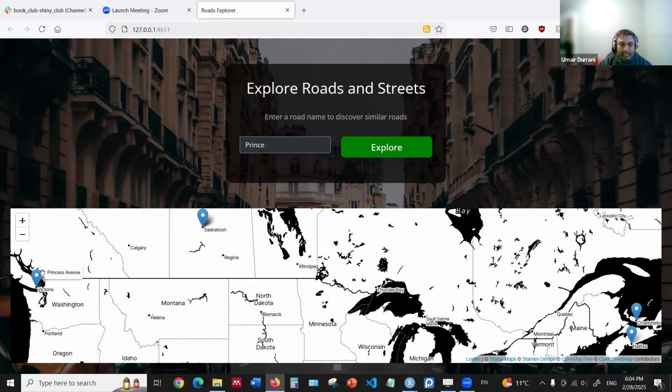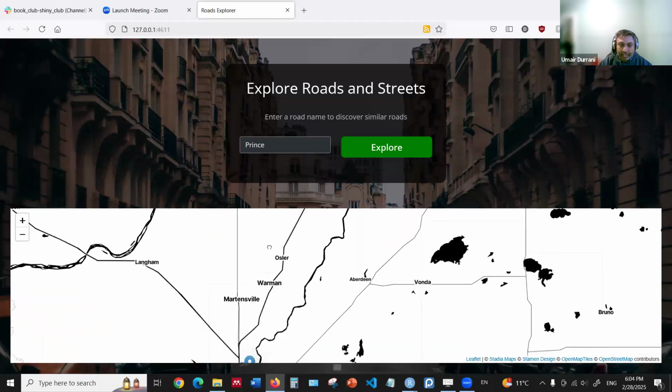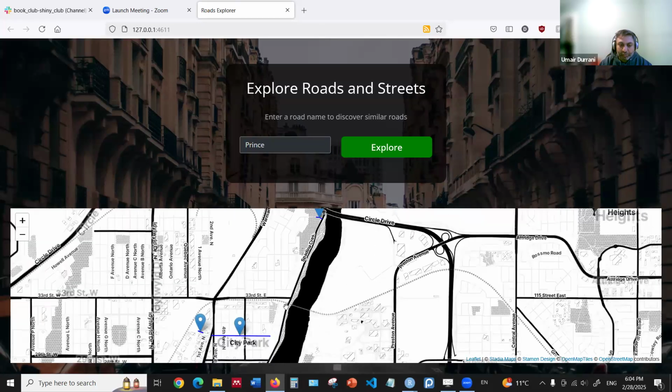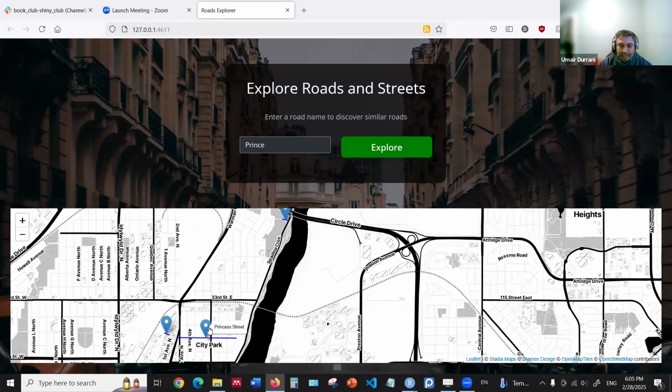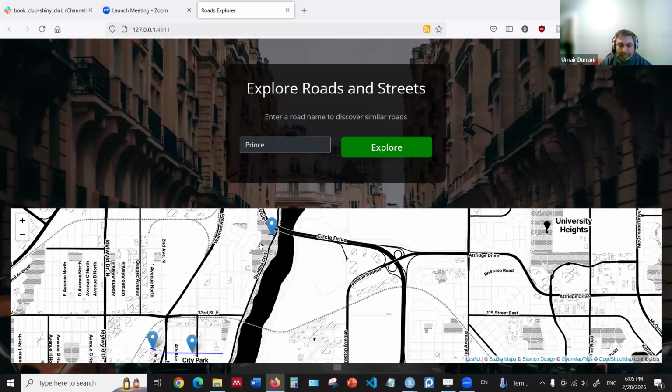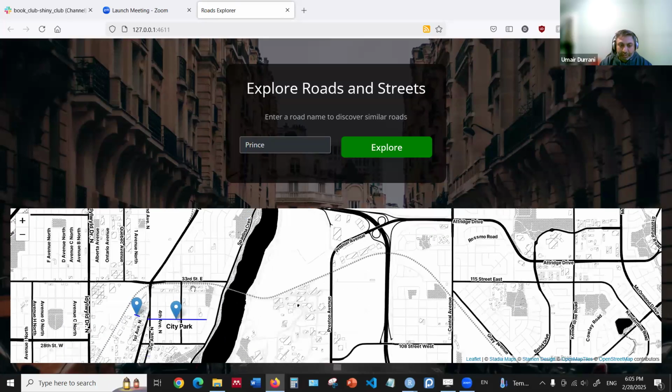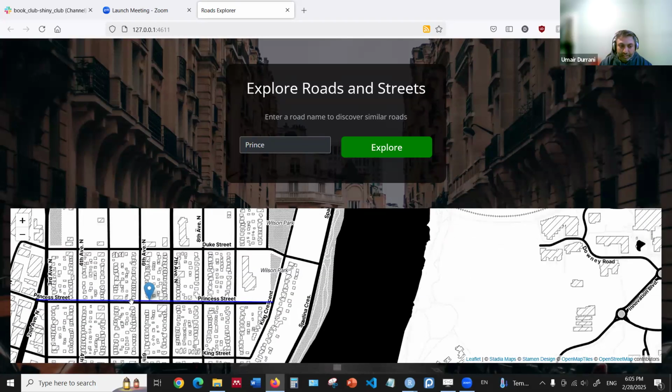It's getting a few randomly found files, random samples. So this one is Princess Avenue, Princess Street, Prince Street, and Prince Street. And these are in different locations. If we zoom in, we can get more details. So this map could be improved by showing circles for clusters of the roads. This is Prince Street. This one is Princess Street. Okay, both of them are Princess and Prince of Wales Avenue. So there are multiple roads, and we are looking at one segment of the road at a time.